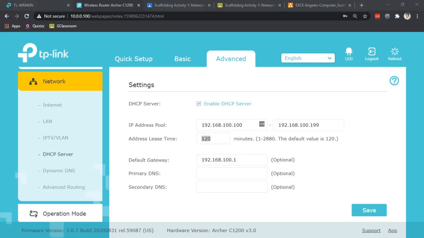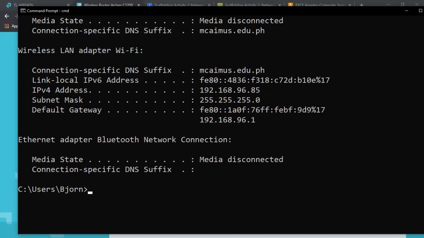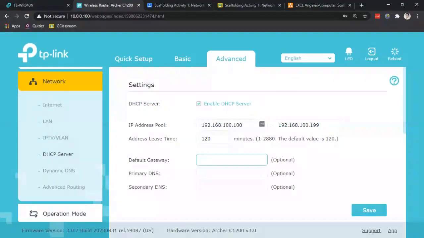So it's actually optional. If you do not put in the information of the IP address of this router, that is what it will put there. As you can see in our IP config, the default gateway is basically your router that gives you your dynamic IP address. Okay? So what else or what information does a DHCP server provide?